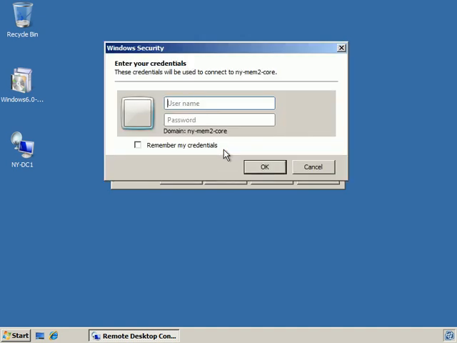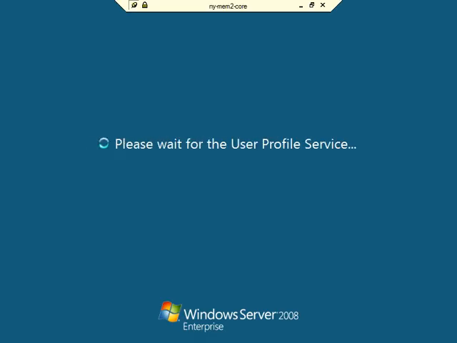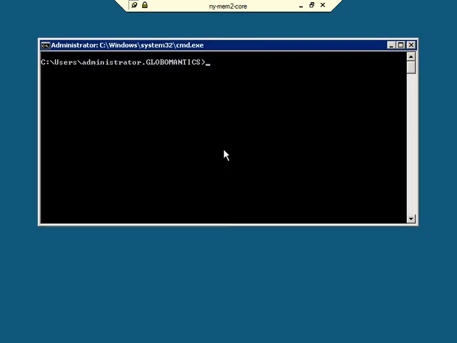but it doesn't really serve a great purpose. Let me enter Global Mantics, Administrator. And the reason I say that it doesn't serve a great purpose is because, again, remember, this is like putting myself locally on the server core computer. And, well, the server core computer, you can't do much locally. So here we are at the server core desktop now, just like we had before. But again, it's still just going to be that command shell. And all we can do is basic configuration.